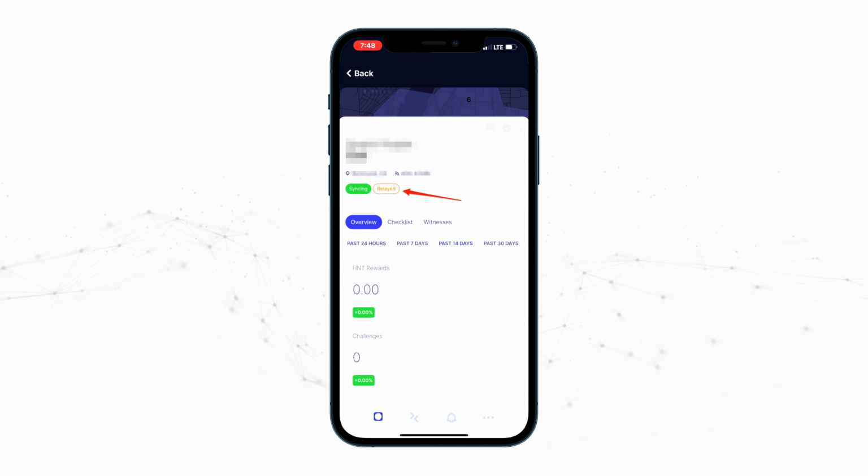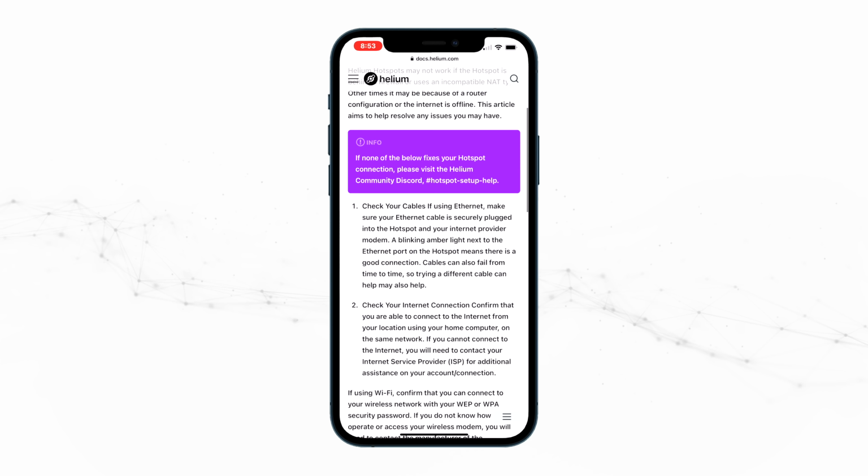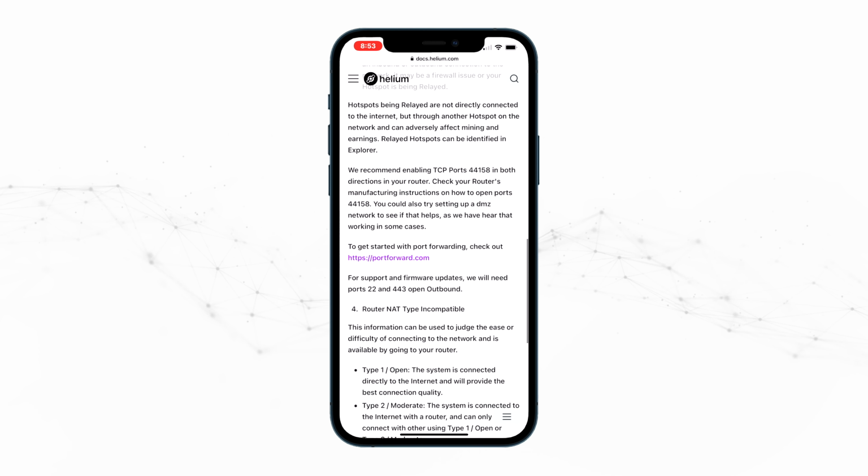If you click on this yellow icon, it will pop up a window. If you click on troubleshoot, it will direct you to this Helium troubleshoot webpage. So basically you can give it a read, but what we need to understand is there is one port we need to open. It's called 44158. So basically we need to log into our router and create this exact port. So I'm going to show you guys step by step.